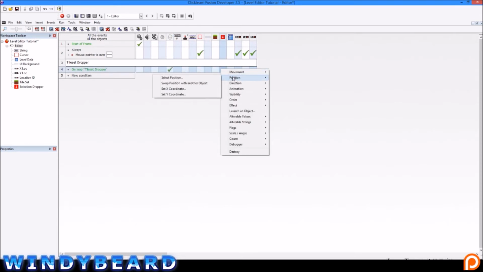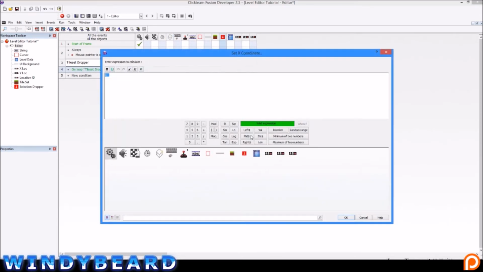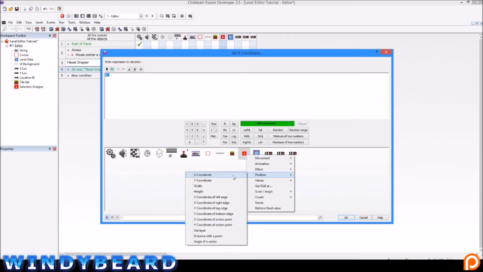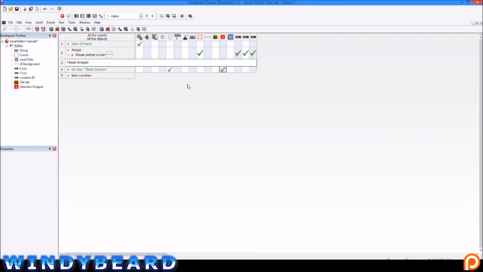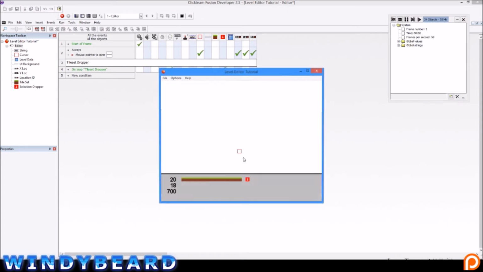So what we need to do is create it, then we need to set its position, set its X coordinate. We need to move it along. So we're going to set its X coordinate to its own X coordinate plus 16 because the tiles are 16 pixels. So now what's going to happen is it's going to create this, then it's going to move itself across 16 pixels. So we should now have a long line of tiles. So let's run that and see what happens. Pow, there we go. There's all our tiles, 15 of them in a row, which isn't what we want, but it's starting to look good.